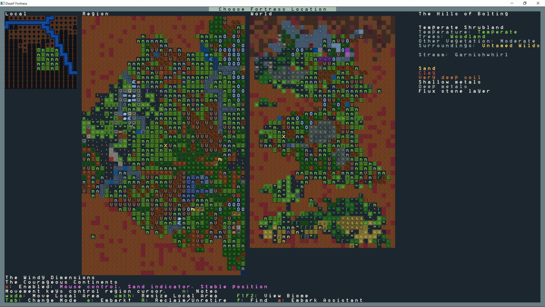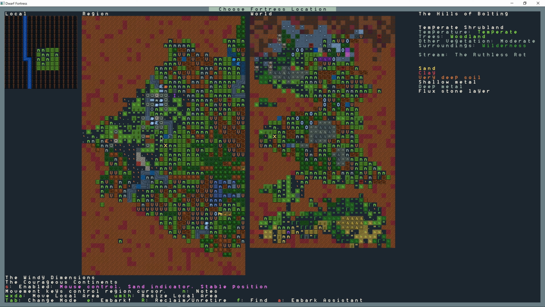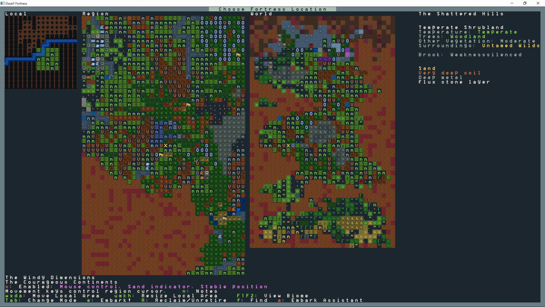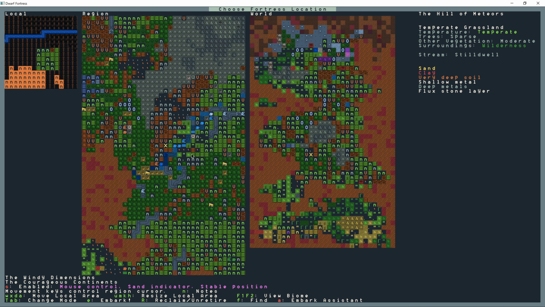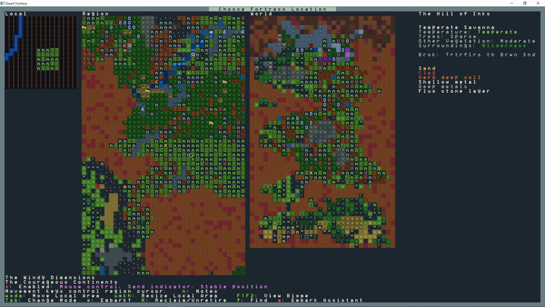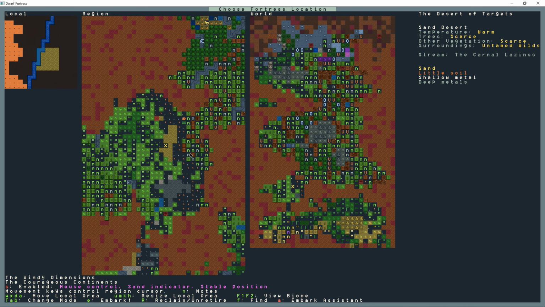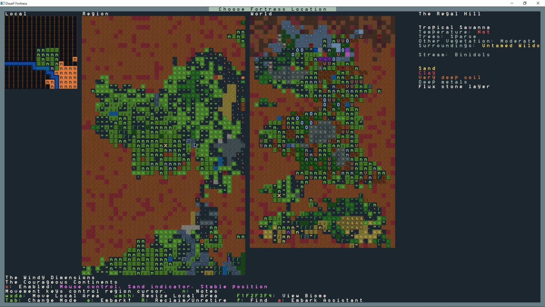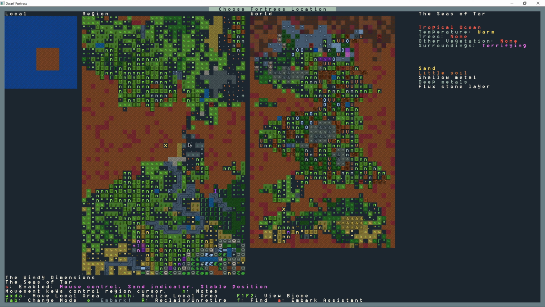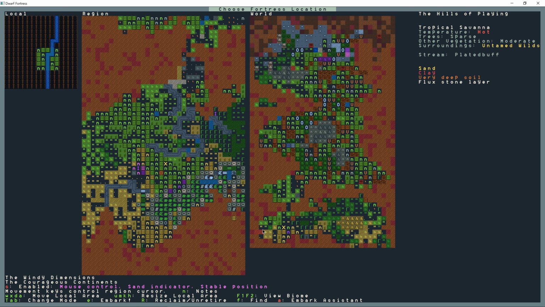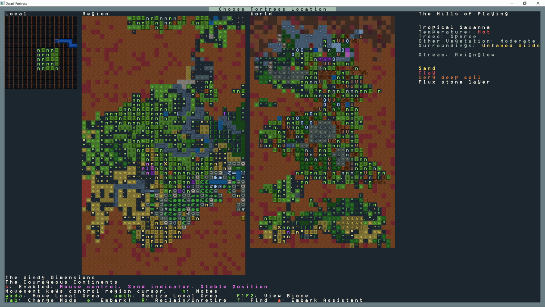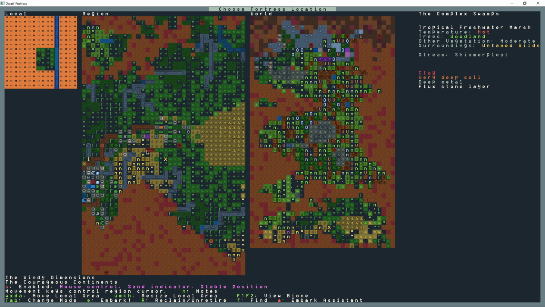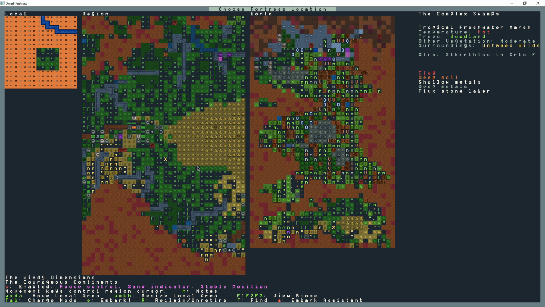Down here, we got some humans. Let's see where else. So we got a small peninsula here. And then down on this southern island here, we have goblins and humans. 3 volcanoes here.